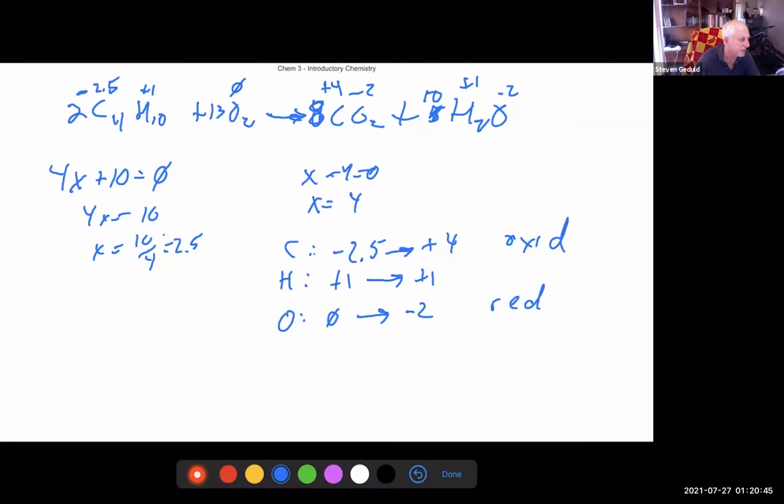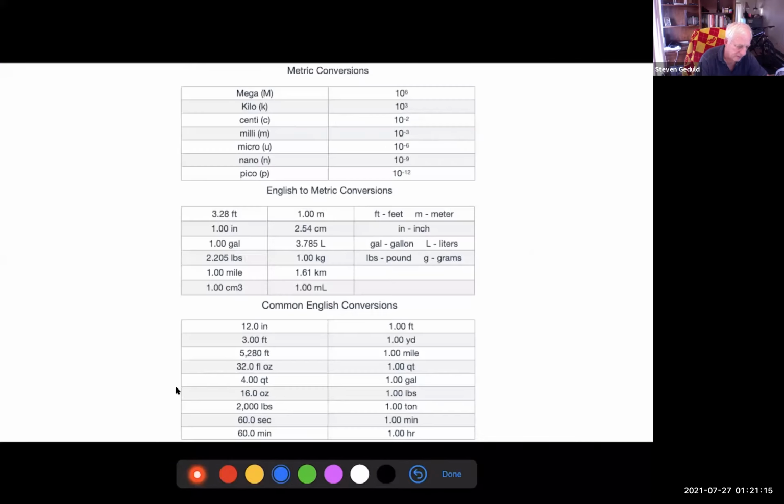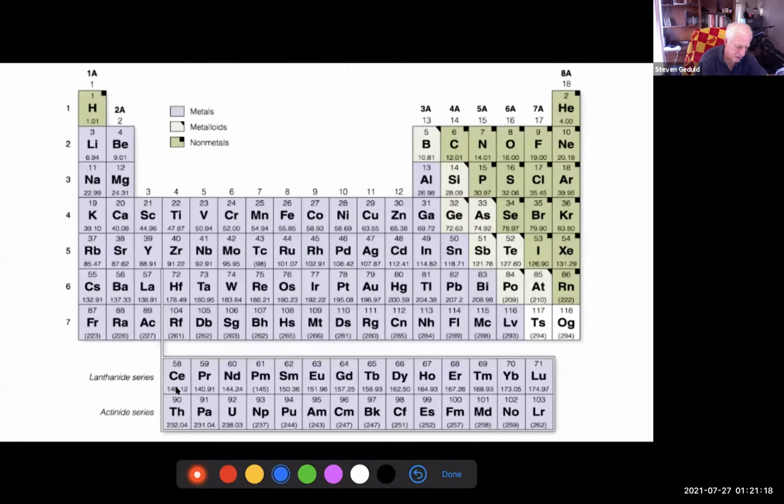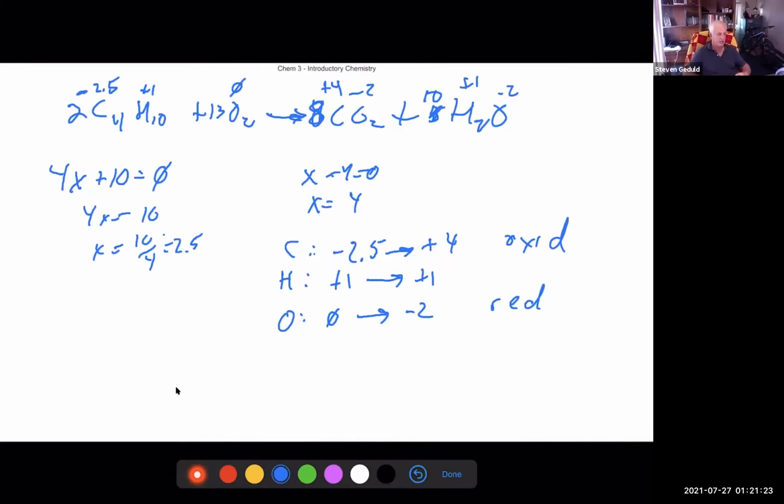And then we did equations. We use half reactions for it, and we can do the single substitution reactions. And we have what's called an activity series, and that tells us what is going to replace what. I don't think I have the activity series on here, do I? No. The activity series in your book is listed in section 14.2. It just lists the different elements and how reactive they are and what will replace what.